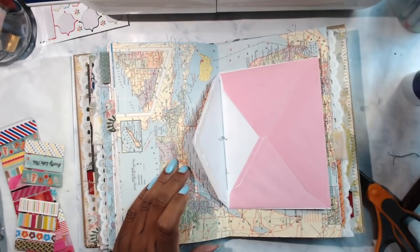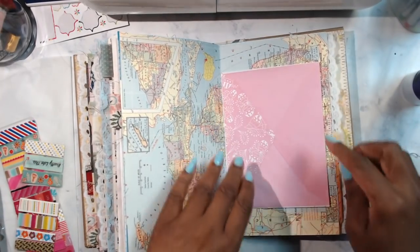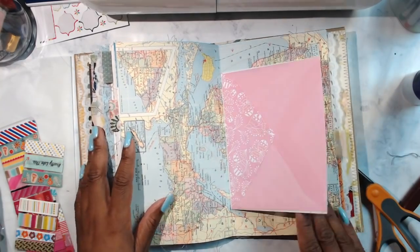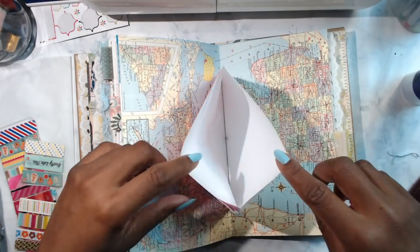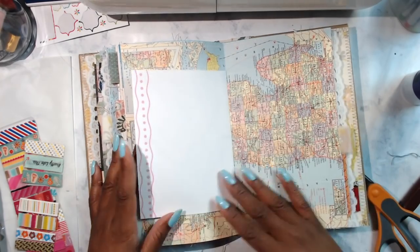Nothing's coming out of there because this Aleene's Tacky Glue is no joke. And I cut this end off, so now you can't see it, so it's totally hidden. But if you peek inside, dun, dun, dun, it's down there somewhere. But nobody's gonna know anyway because it's my journal.